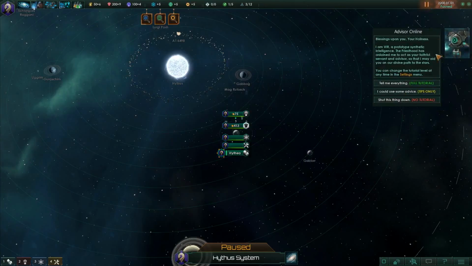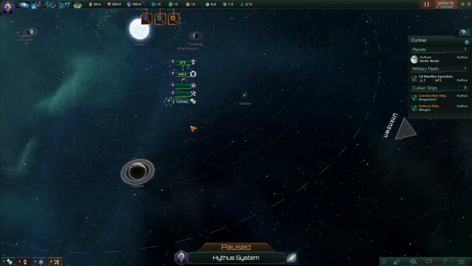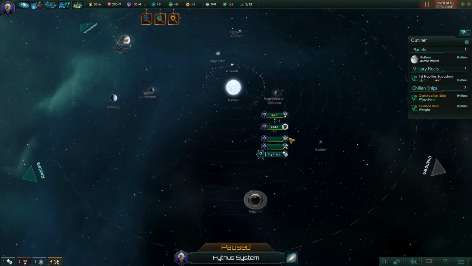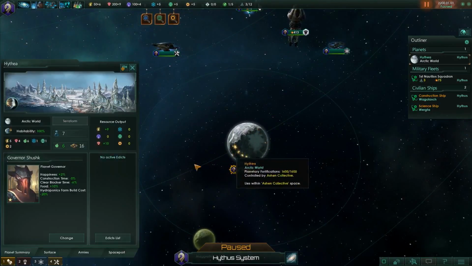Now, I'm going to go ahead and shut down the advisor right now, just because he is going to talk quite a bit, although there are plenty of things that I can actually learn from him. But we are going to stay paused here at first and just look at our system briefly. We do have our own planet with its own moon, so that's pretty exciting. So here's Hythea, the Arctic world.